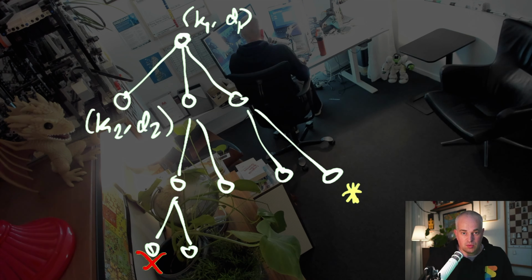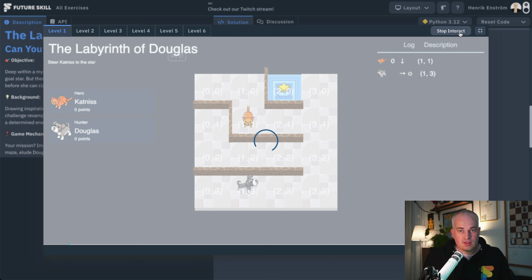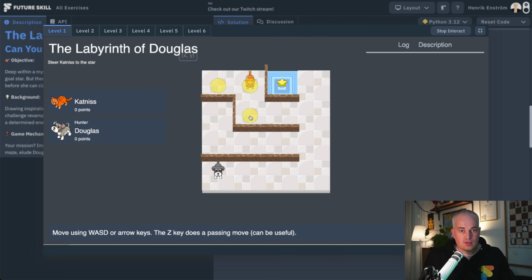Now, one problem that we definitely have to solve is that this was the starting position, and if we go down here, then there's a new position. Let's say I go down here, Douglas goes here. This is a new unique position. If I go up here, it's also a new unique position, because Douglas was here before and now he's here.